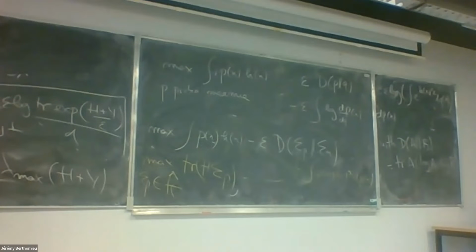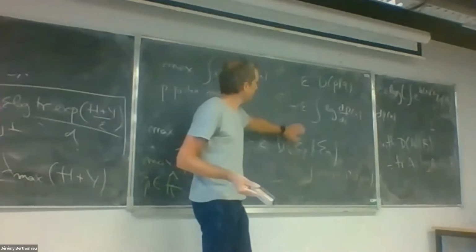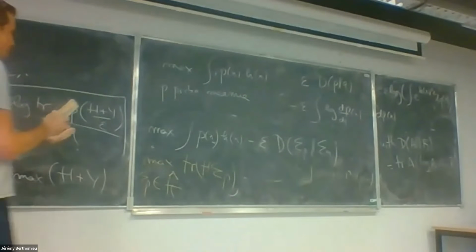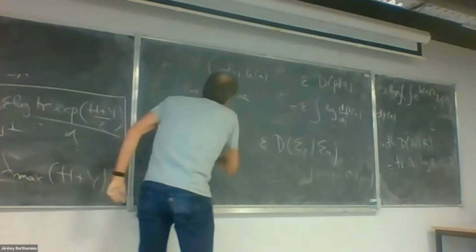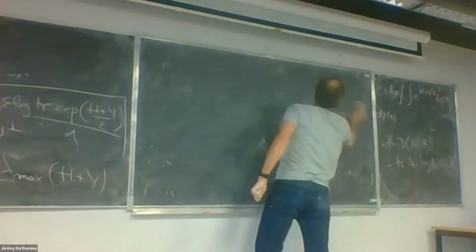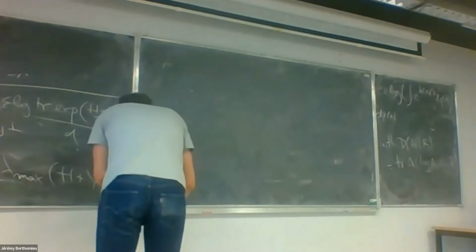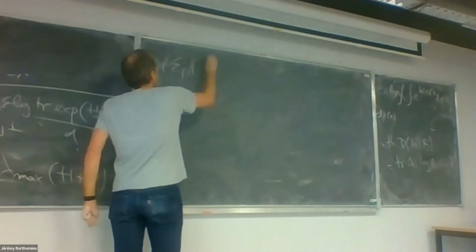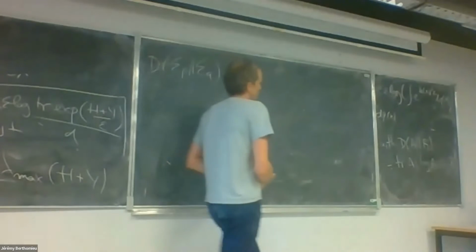This is not my motivation, but let's now study if this is in fact close to that. Okay, and it will be the last element. Right, so the big question is, how can you relate D of sigma P to sigma Q, D of P Q? Right, so let's do it.